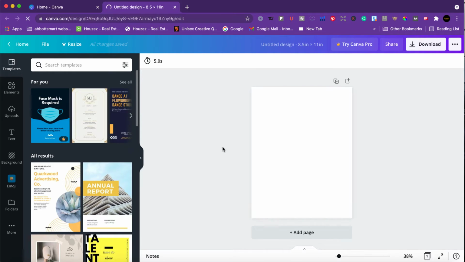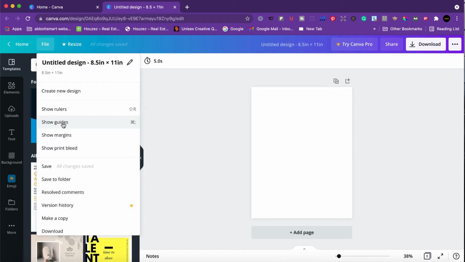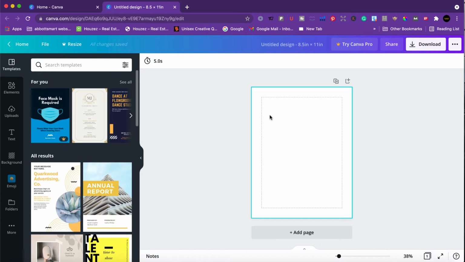And now to make this page, we want to do a notebook. Notebook is just a normalized page that we can upload to make as a book and upload it on KDP. So to do that, we need first of all to come to File and show margins. So once in Canva you have this margin shown, we can now work it out.